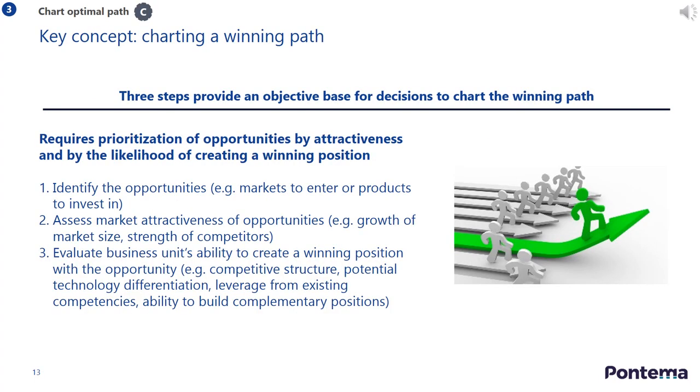The third step in business unit strategy development is to take key insights from previous analysis to chart the winning path for the business unit. This process includes considering the business's capabilities to execute a certain path. The frameworks you covered in the Introduction to Strategy lesson can be of use here, such as the McKinsey Directional Policy Matrix or the BCG Growth Share Matrix.